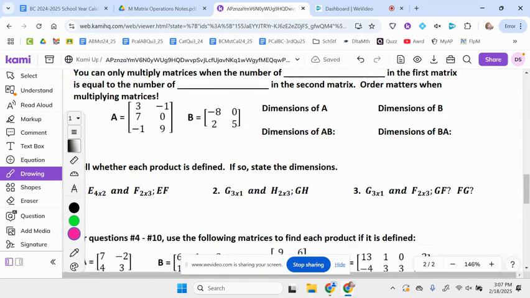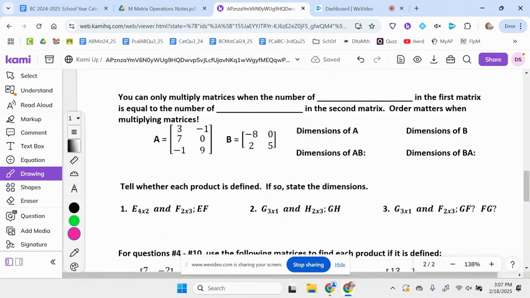All right, and now for matrix multiplication. Let's write this down before we fill in the words. I always have trouble with the words. Let's change the green just to mix it up a little bit. So this is 3 rows by 2 columns. Purple, oh, that's pretty. And then this is 2 by 2. You can only remember this as rows by columns. Rows by columns. Okay, I got it.